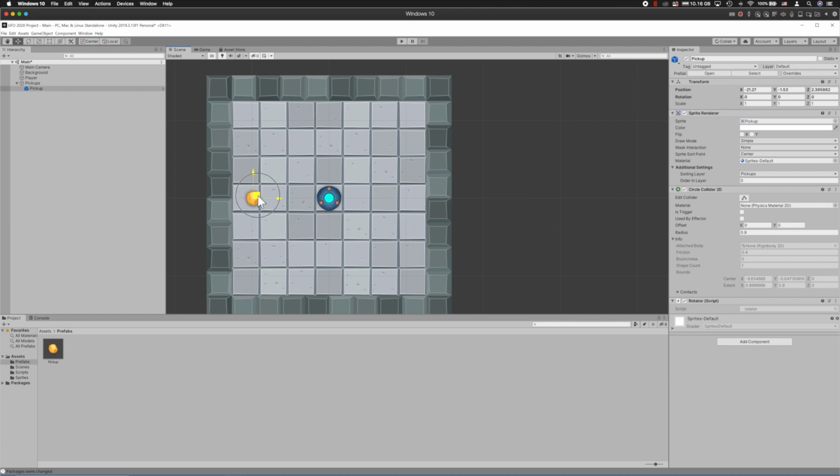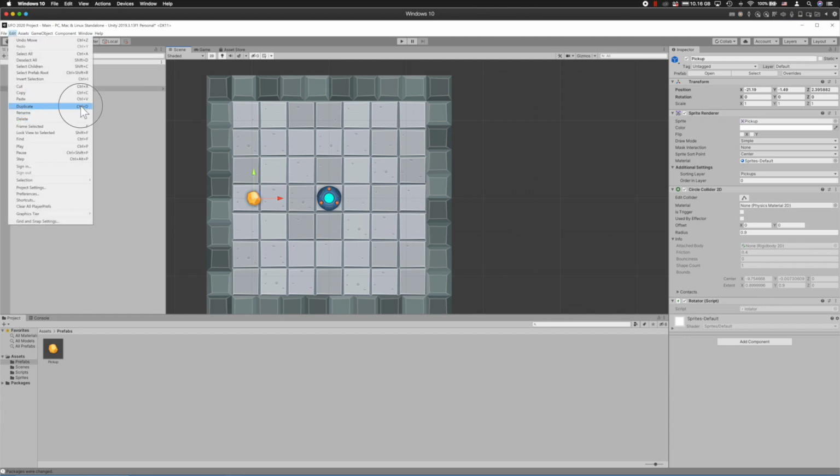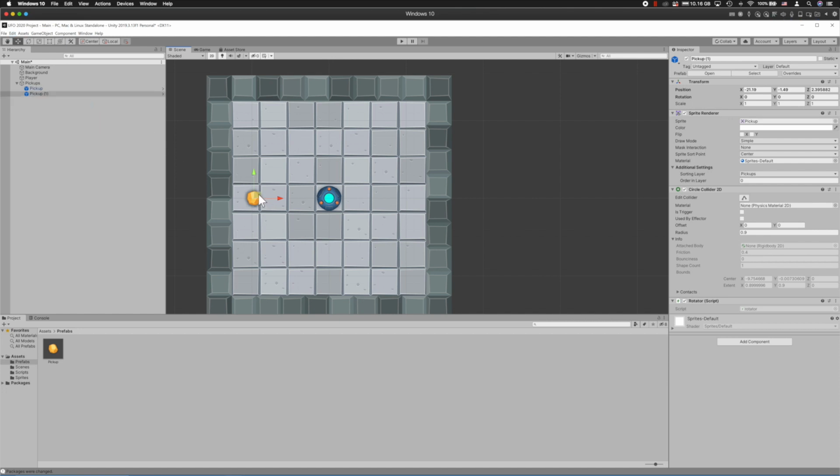Now that I've moved this out of the way, I want to place another one or several of them around the UFO. So one way that I can do that is to duplicate, and you'll see over here that duplicate is Control D. So I'll duplicate that, and I'll move this one over here. And let me try the keyboard shortcut, Control D, and so forth and so on. So just press Control D to create a duplicate and place these around.